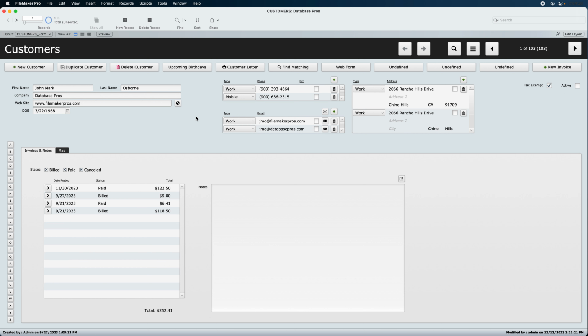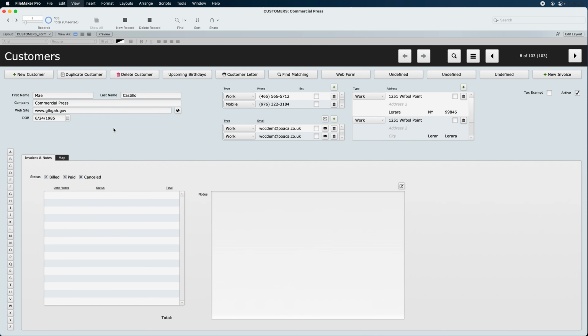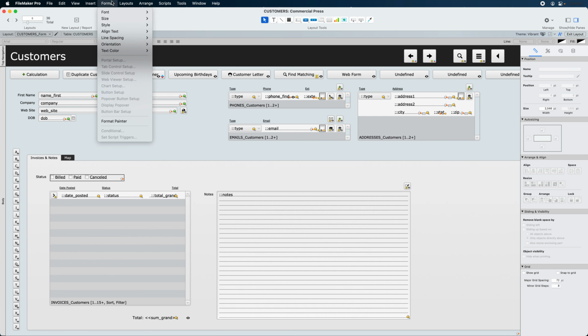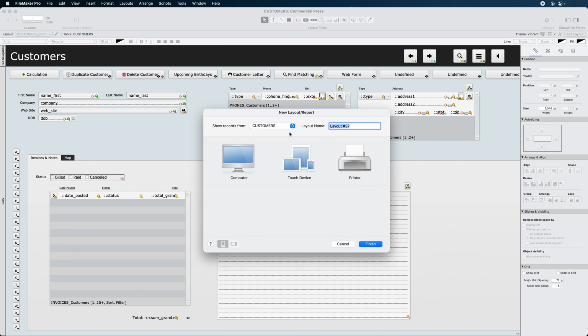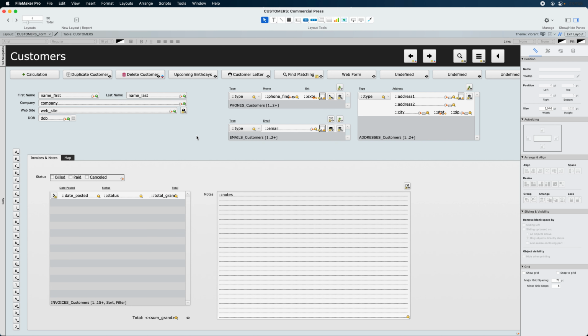You could also fix a corrupt record, because I've seen that when I worked in technical support for 5 years. I saw a lot of corrupt records, and what we do is go to the record just before the corrupt one, because you probably know where it is. Let's say 9 is a corrupt record, we're on 8. Then go into layout mode, create yourself a new blank layout, with no fields on it, based on the same table. Then you should be able to go to that record, because there's no data displaying, and delete it. That's a possibility. It could work.